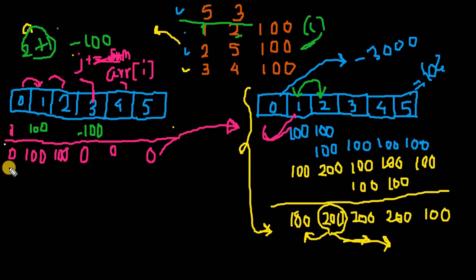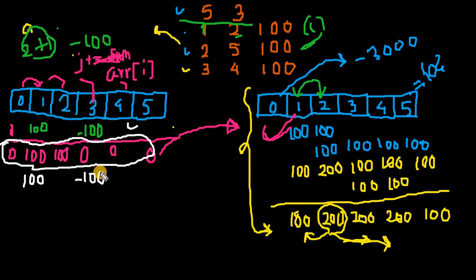In the second query we need to update 100 in index 2 to 5. The earlier was only for illustration purposes. As of now our array still stays here, so let me rewrite this: 100 and -100, these are the two values in our array. Now we want our array updated by 100 in index 2 to 5. At index 2 we'll update the value 100, and at the last index plus 1, as I said earlier. However, in this case we have only 6 indexes and this is 0-based, so this particular value exceeds our range. We won't be able to update our value here.